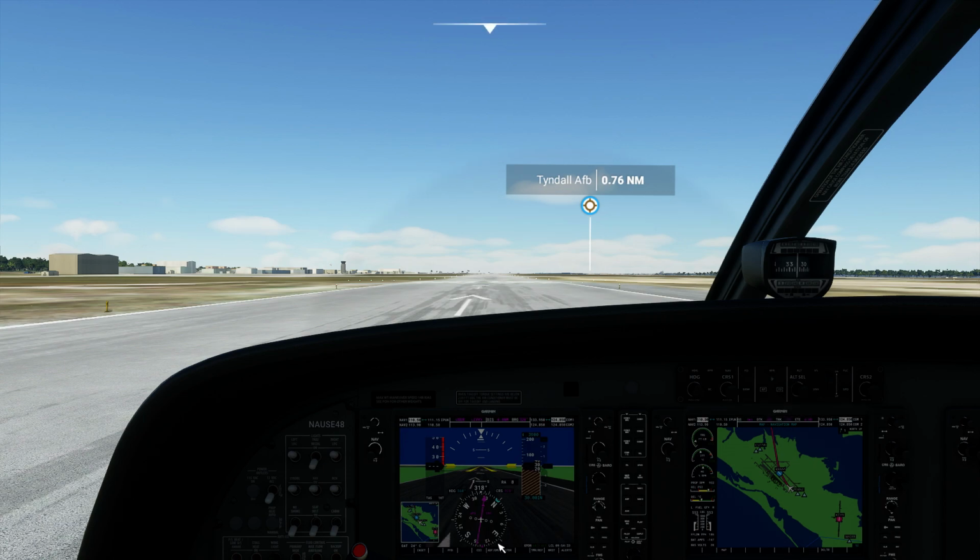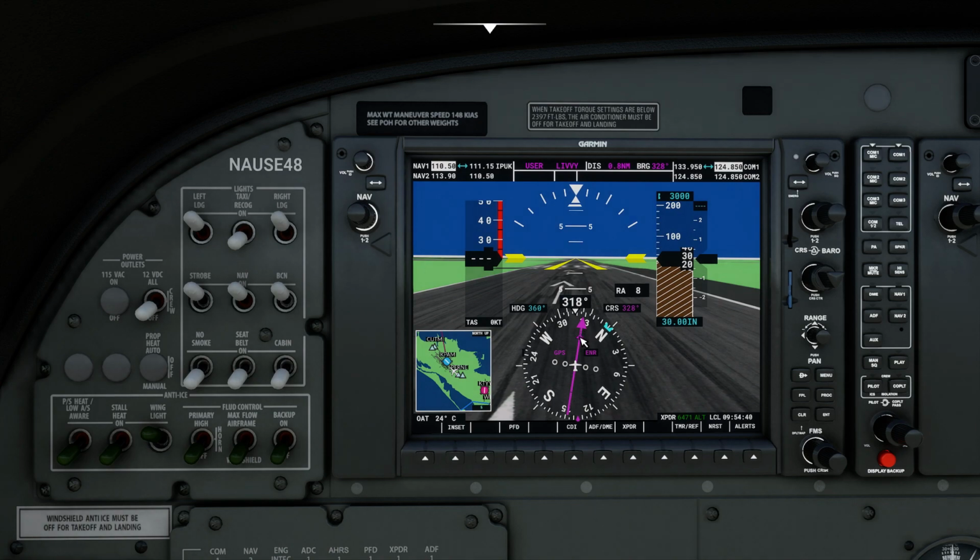Let's make sure this is on. I'm just going to zoom in on that window. On Control 1, I want to make sure this is on GPS, and you can change it like that. We will be changing it to the localizer when we get near.